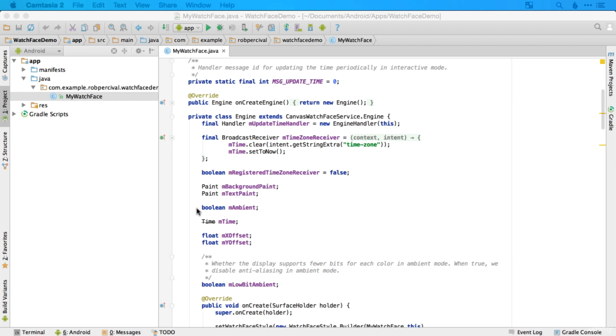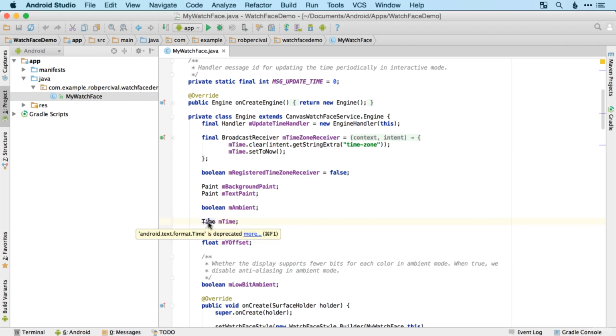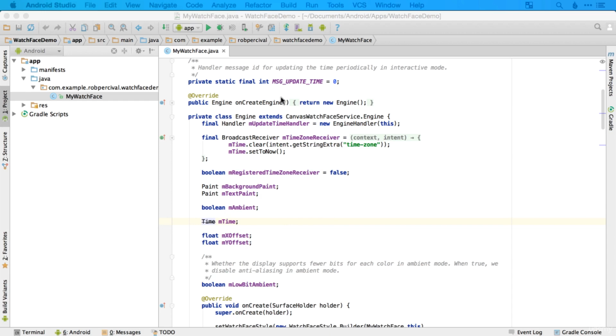The mAmbient boolean tells us whether we're in ambient mode, which is generally fainter and less battery intensive than full interactive mode. We've got the actual time variable, which is actually now deprecated but still in use here. The updated version is actually, it doesn't say there, but it's Gregorian calendar. If you want to keep your watch up to date, you should upgrade that.